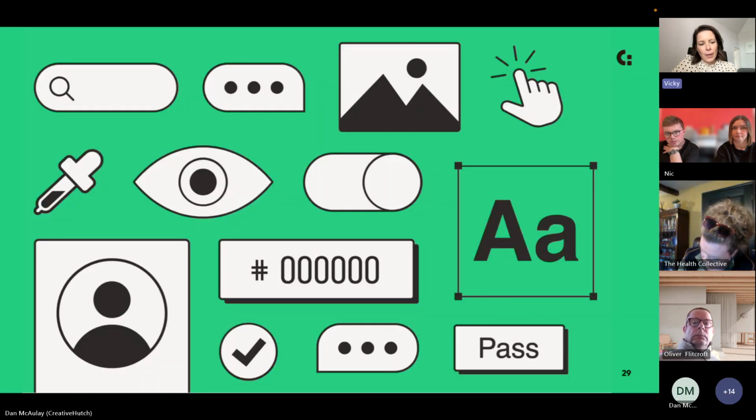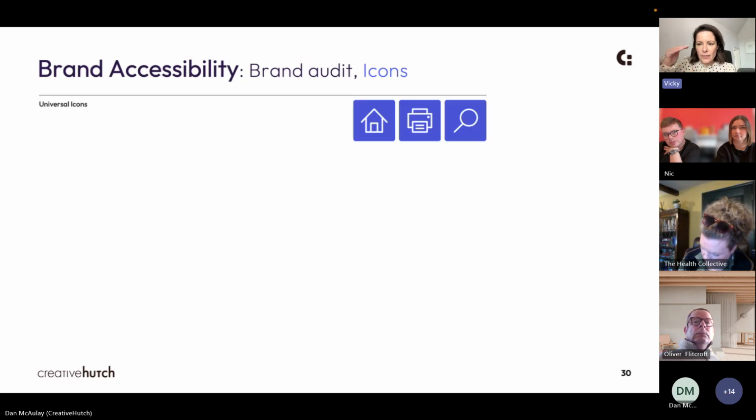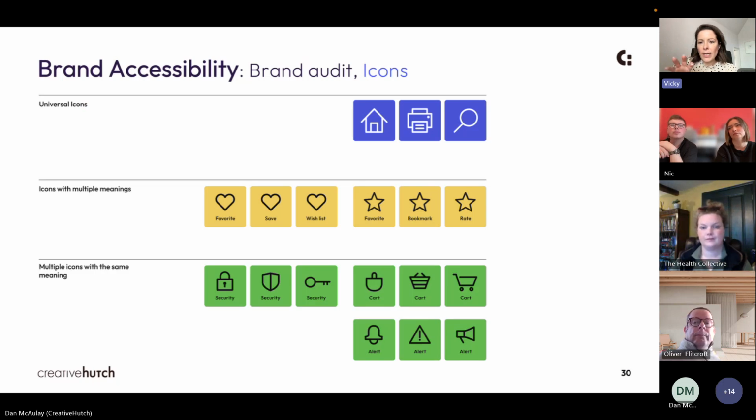Then we'll skip over to icons. So this is brand language that really helps as well. And there's different types of icons. I've gone for some very simple ideas here, but you can have illustrative ones again, which have more colours. But I would try and shy away from those if possible. Keep to these icons. They're simpler. They really make sure people understand what you're trying to say at a glance.